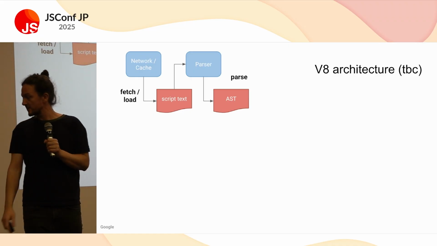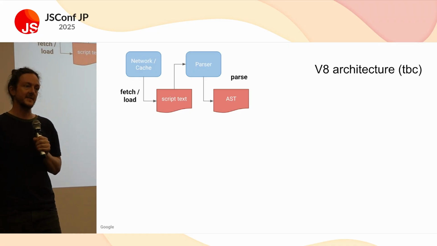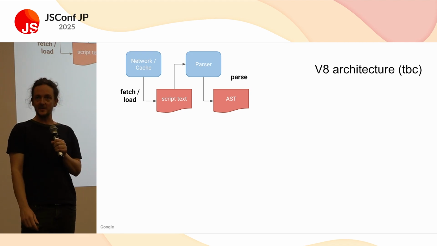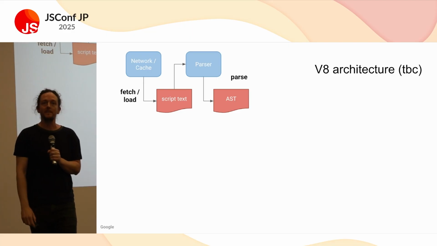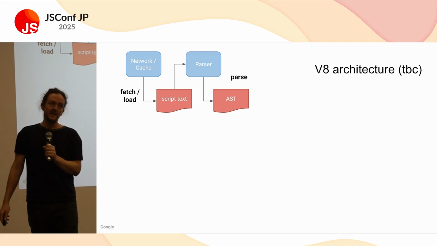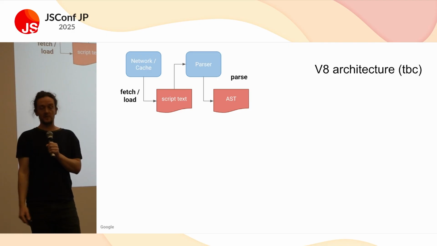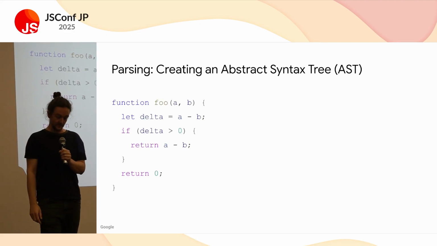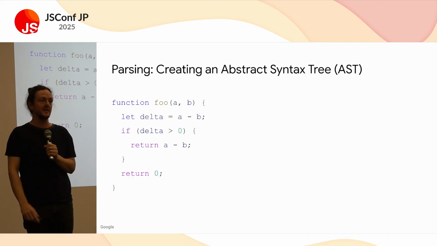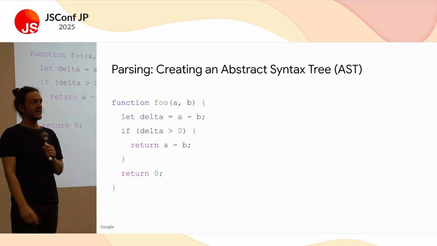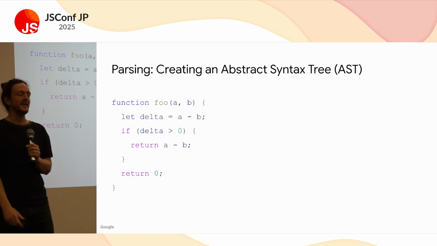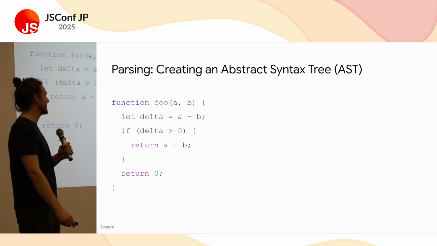So what I will do throughout this talk is fill out this slide here. This is a very high-level architecture of the whole optimization pipeline as it currently exists, or as it soon will exist in V8. And we're now here, where we have gotten some source code from the network or from the cache, and it's in text format. We have already identified where the functions are, and now we need to actually parse one of these functions. So let's look at an example function. Again, a very silly function that takes the difference of two arguments and caps it at 0. It's just for illustrative purposes, and it fits on a slide.